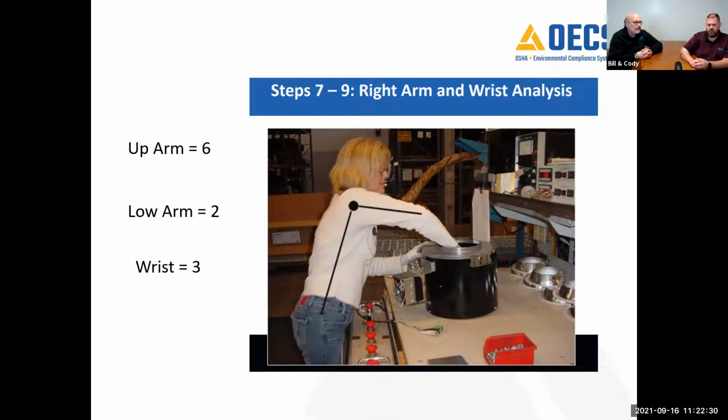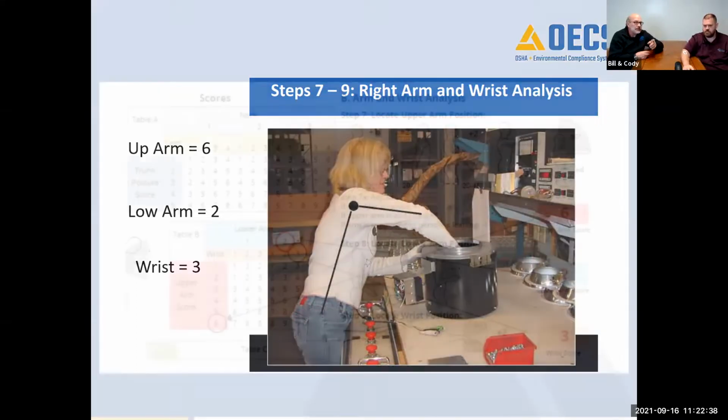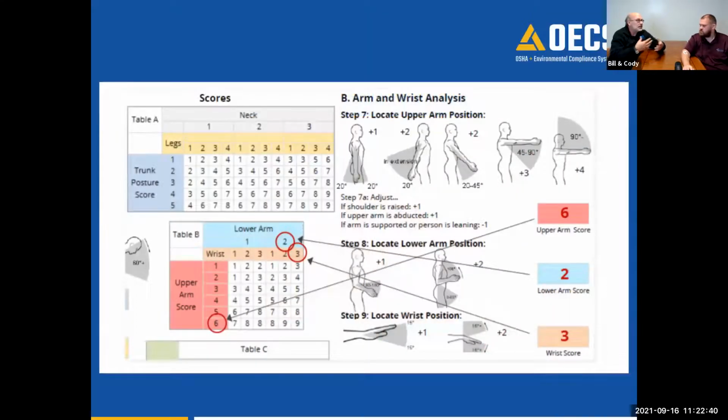Okay. So that's where your wrist will come in, that twisting action, a little bit of that grip, and then the weight. I'll show you a little bit more of the wrist when we get to the conclusion part of this, but for brevity I just did that, but that's definitely what's going on. So now we're on B, which is that right side of that big sheet, and we're going to go again from the top to the bottom, and we're at step 7, which is to locate the upper arm position.